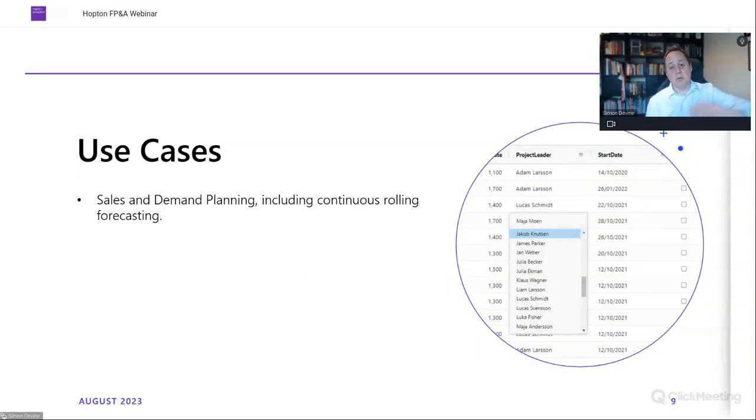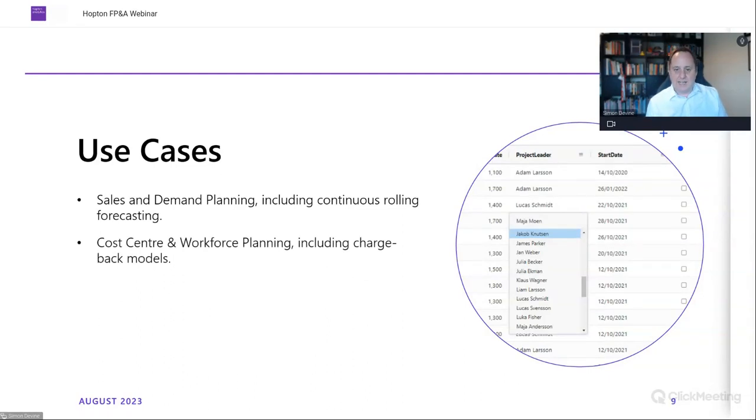So we're moving beyond traditional finance. You can use it for cost center and workforce planning, allocate costs, use those drivers as well. So each of the drivers that we have to then manage within this system and report on it.